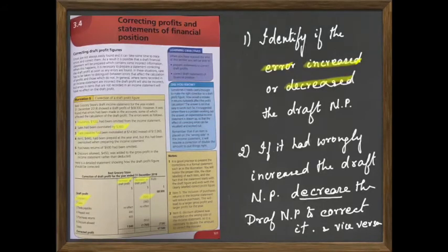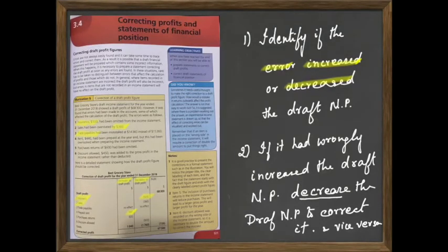Anyways, so here what has happened is rent 440, which has been prepaid, this increased the expenses. Thereby, it decreased your draft net profit. Okay, so this expense, which was wrongly written, has now got to be corrected. How do we correct the draft net profit? We add 440 to the draft net profit because this is an expense which was wrongly written. When an expense has been increased, to correct it, that amount has to be increased here for the draft net profit.